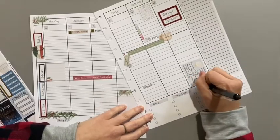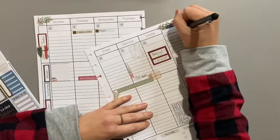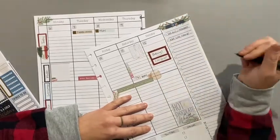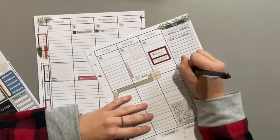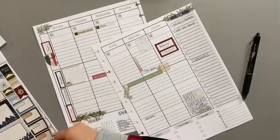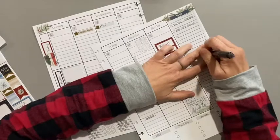For now, I absolutely love this, and I can even see continuing loving it, but maybe even wanting to change things up in the future. But this is really sticking with me, and that's a big deal if it sticks with me for over a month. So I've just thoroughly enjoyed trying out different systems and getting different happy planners for each section of my life and enjoying their layouts, making them work even if they aren't laid out exactly the way I need them.